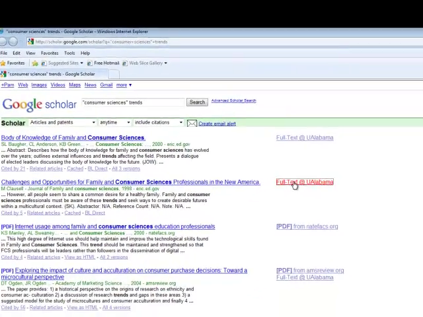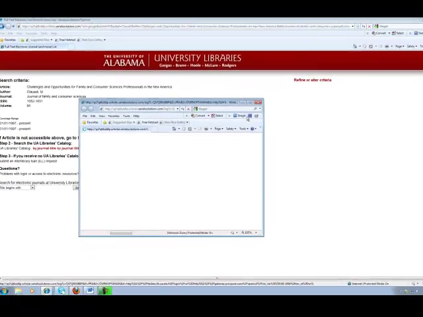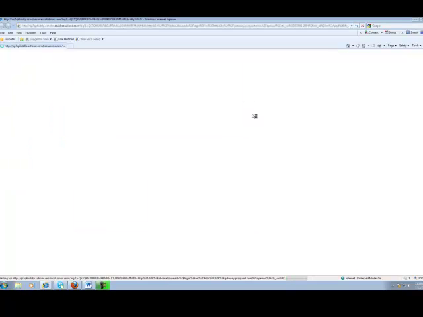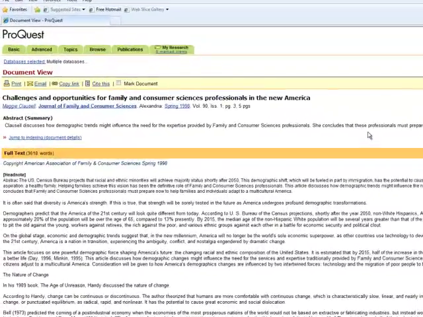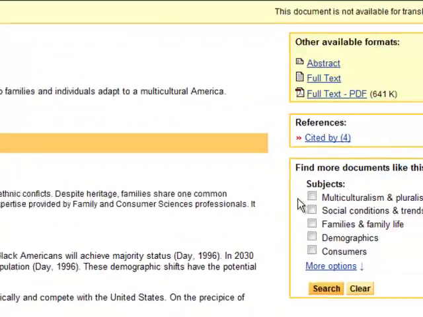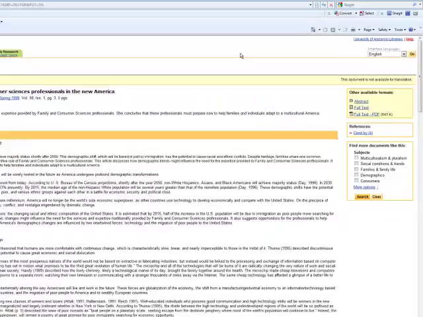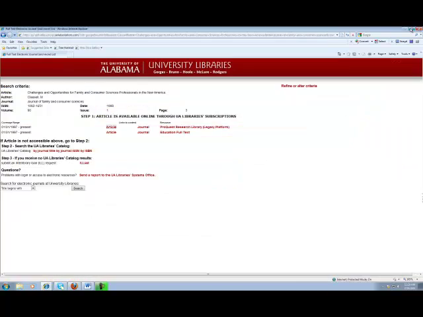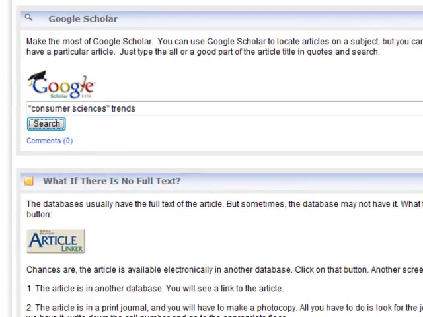So if we click on that, you'll see that yes, there is a link to the article, and we click here and get another window, and we see the brief abstract of the article, so you could make some decisions here, as well as subjects over here on the right hand side, along with the full text of the article. So that's one way that you can use Google Scholar in your research.